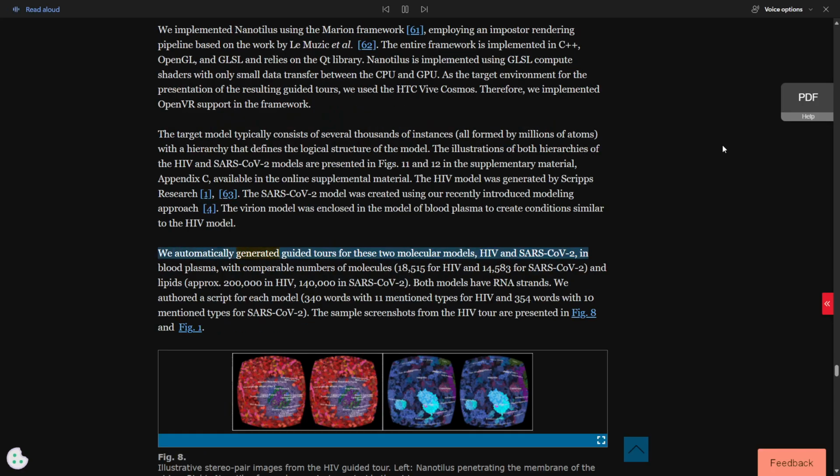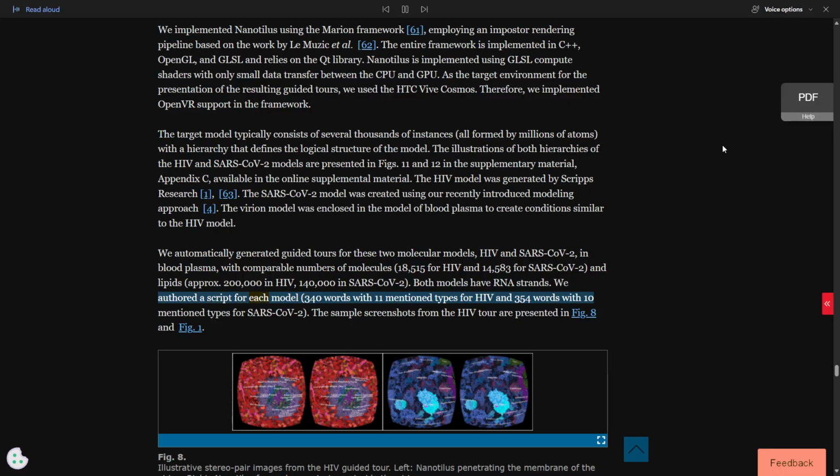We automatically generated guided tours for these two molecular models, HIV and SARS-CoV-2, in blood plasma, with comparable numbers of molecules: 18,515 for HIV and 14,583 for SARS-CoV-2, and lipids, approximately 200,000 in HIV, 140,000 in SARS-CoV-2. Both models have RNA strands.